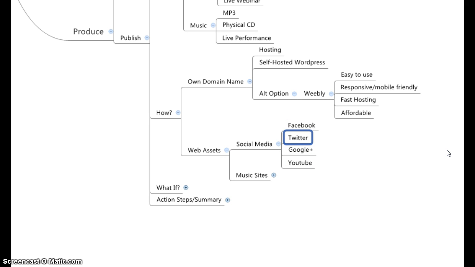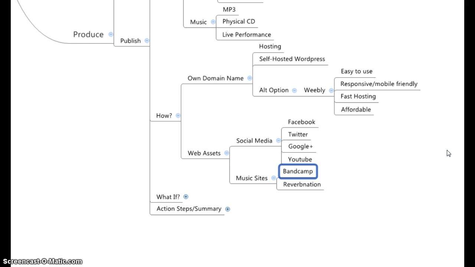So you want to have profiles on all these sites. You want to make it your own, customize them. You don't have to do it all right away. Just pick one, like maybe start with YouTube or Facebook if you do already have a following there. And that's going to be where you publish things like updates and send people back to your website or to your squeeze page. Music sites, Bandcamp and ReverbNation come to mind.